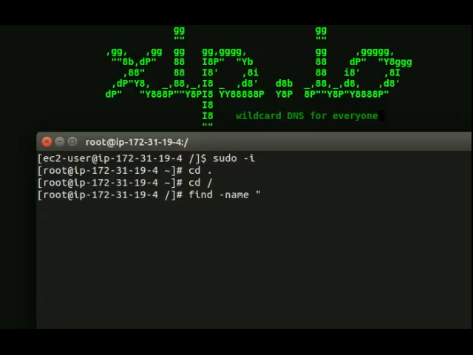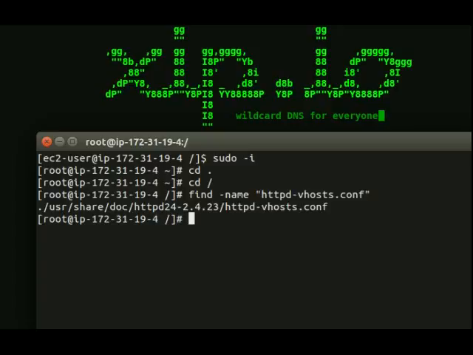The reason I need to run this is because this file, which I think is called httpd-vhosts.conf, is actually saved in a different location.